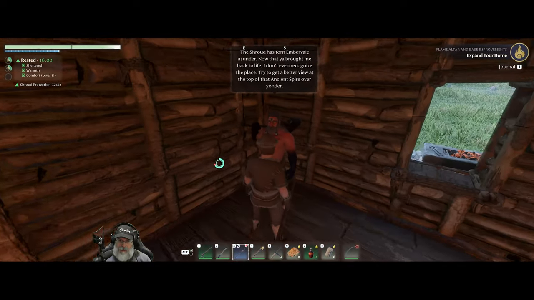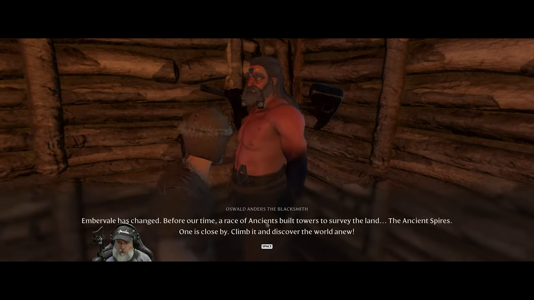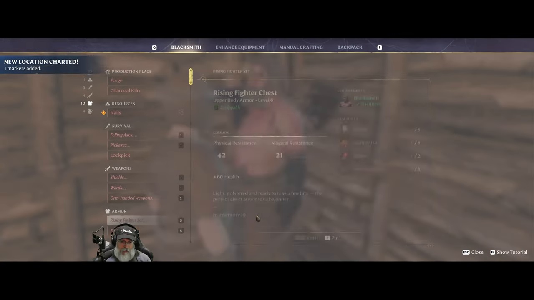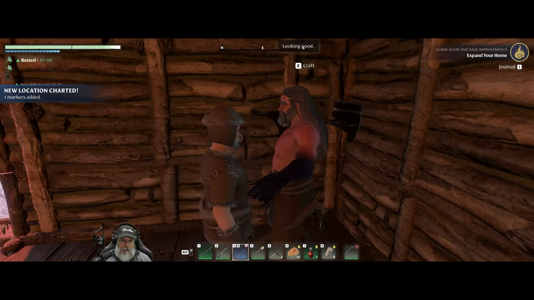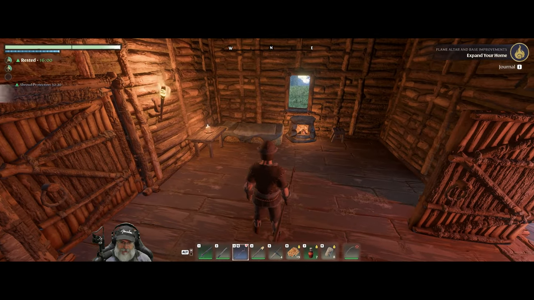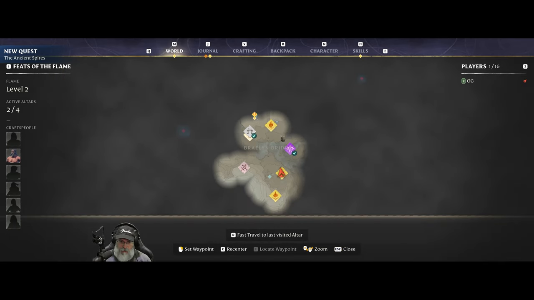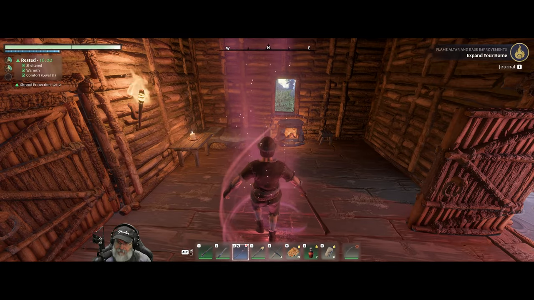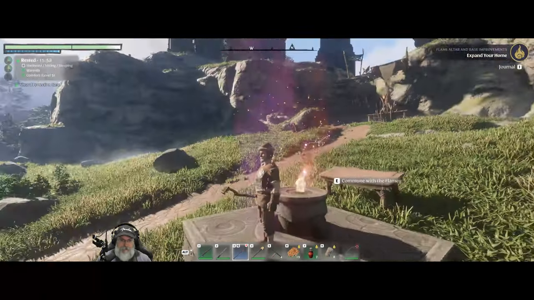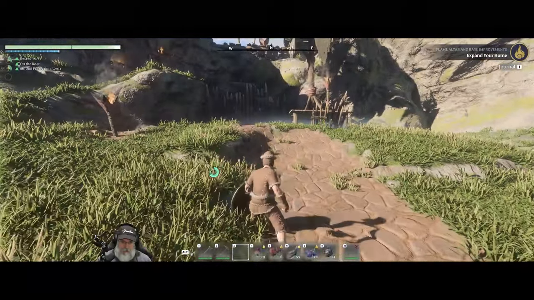All right. He's got something new for us. He wants us to go do the spire, which is perfect, because that's exactly what we're going to do. And I think we're good to go. Looking good. Okay, let's do this. I'm going to go back to our fast travel point there. And we'll have some bad guys to fight.